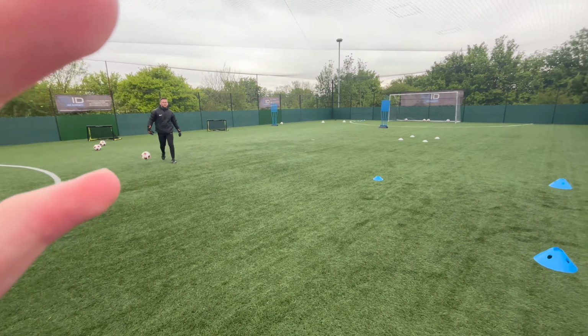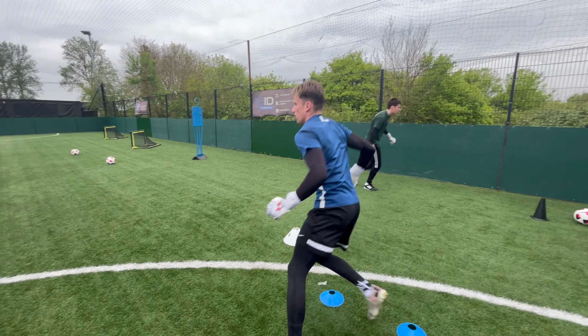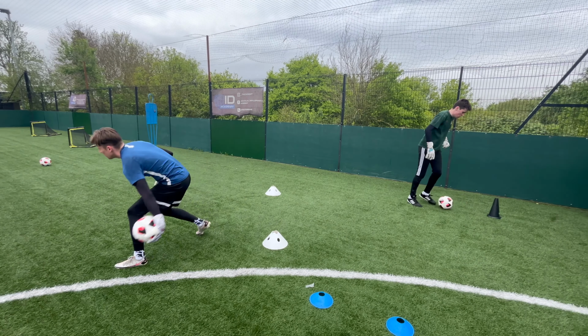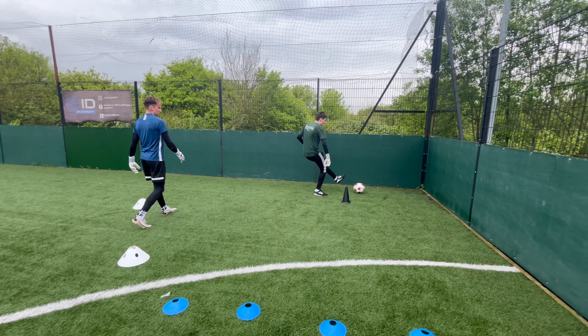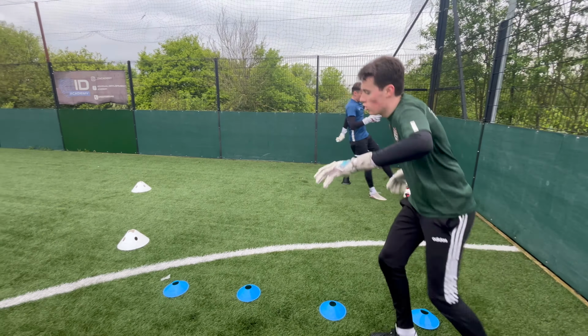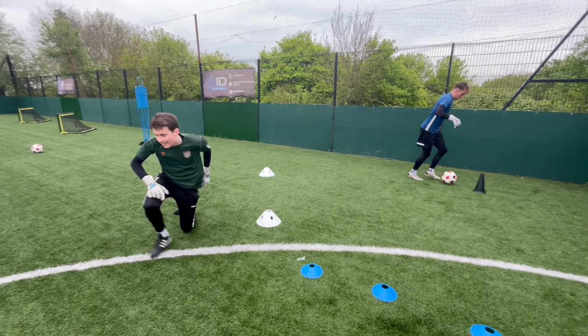I need it. Do what we need to do. Make more set. Good. Sharp. Yep. Good. Good shot, then let's go. Good shot. Jump, jump. Good. Up. Yep. Tap. Good.